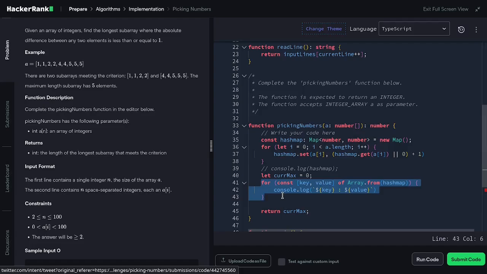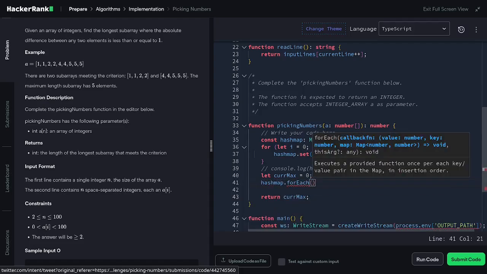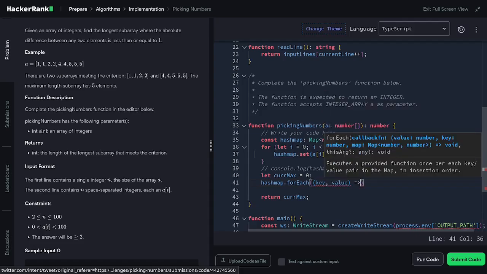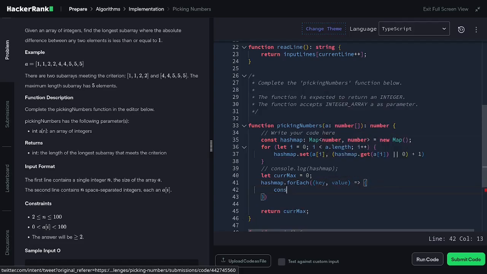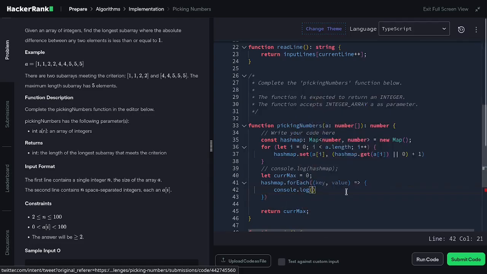So to get around this, we can use something called the Hashmap.forEach method, and it takes the key as a parameter and value as a parameter, and we can use the console.log to see what it is about. Is it the same or is it not? Using the same template literals, using the $ sign and then key, and then the thin arrow right here, and then we are assigning the value as the string right here.